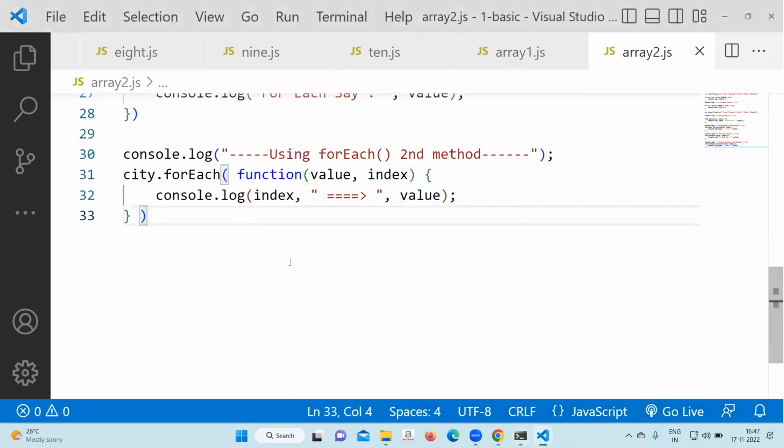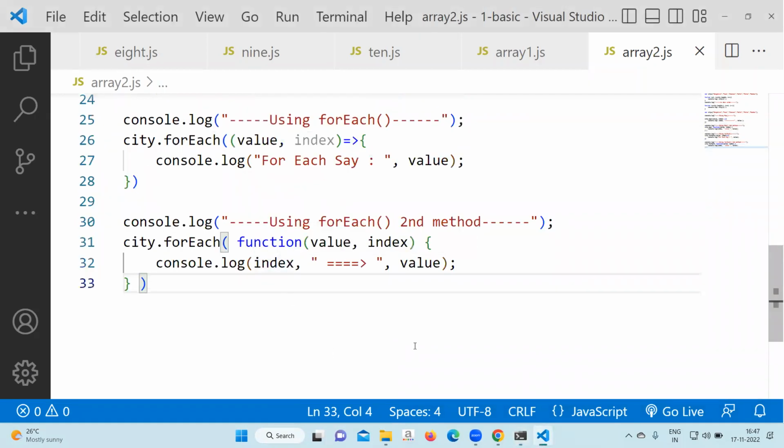Now suppose sometimes there is a need where the index is not required. In your program, suppose you have such a requirement, you can use map or forEach, but there is no need of the index. Then is there any other way of writing map and forEach?